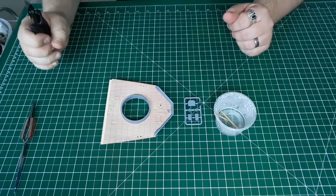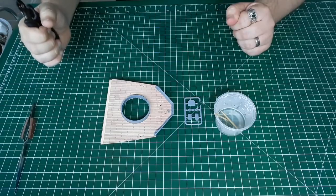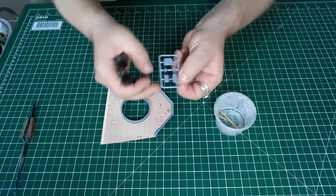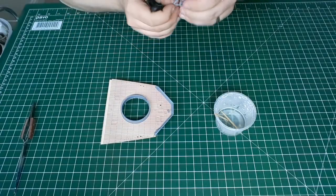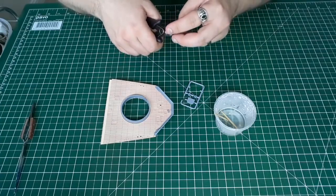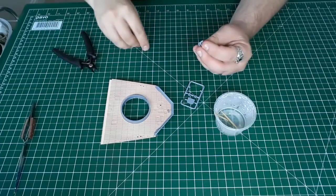Next is to glue the vents 10.6 and 10.7 into the recesses in the front area of the upper deck section as shown. So that is these two pieces on the sprue, that one and that one. So we'll just clip these off. Throw that bit away.